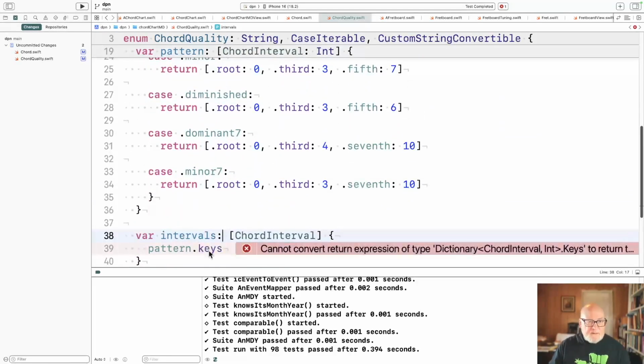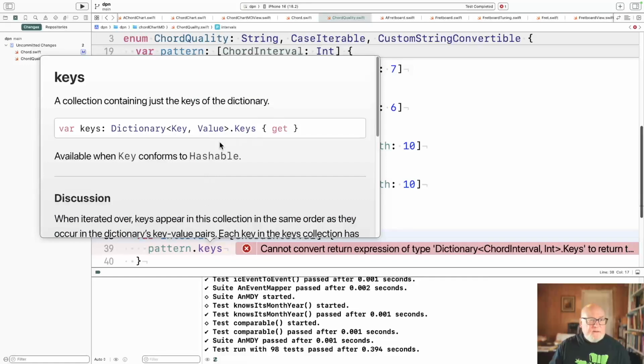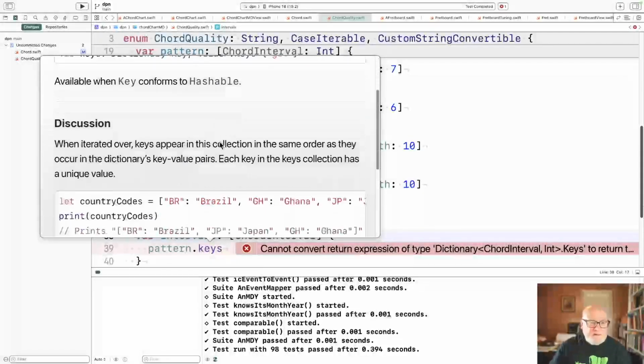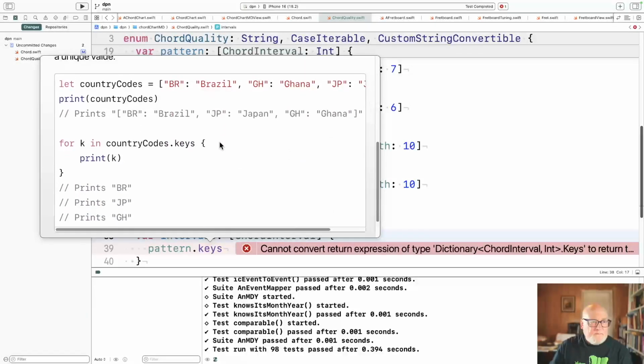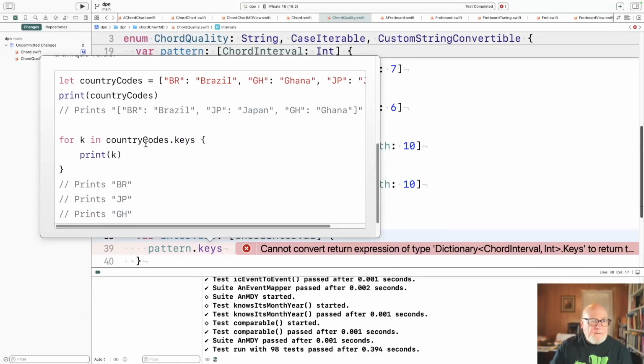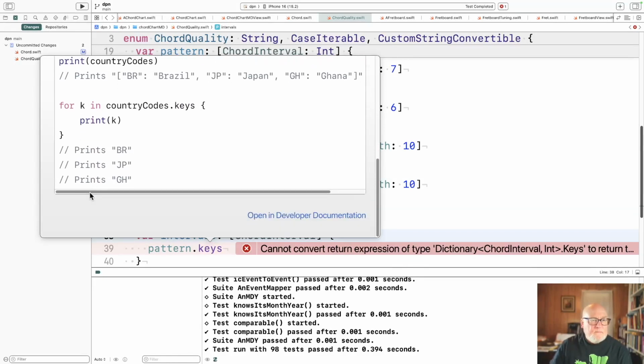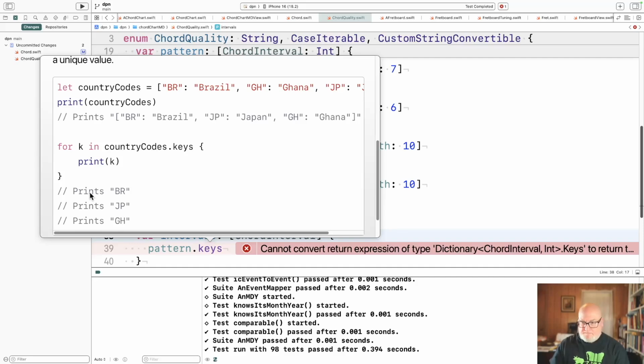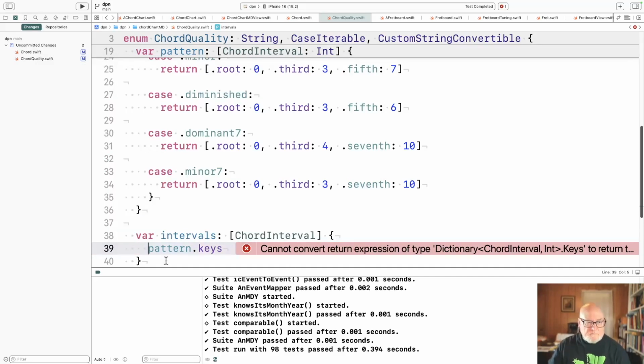What is your type? A collection being just the keys of the dictionary. Can I say array of this?